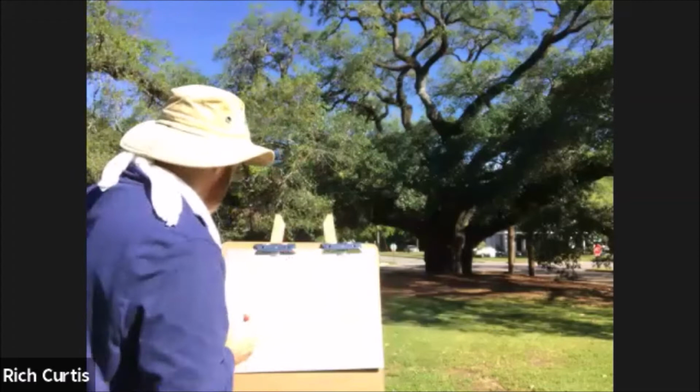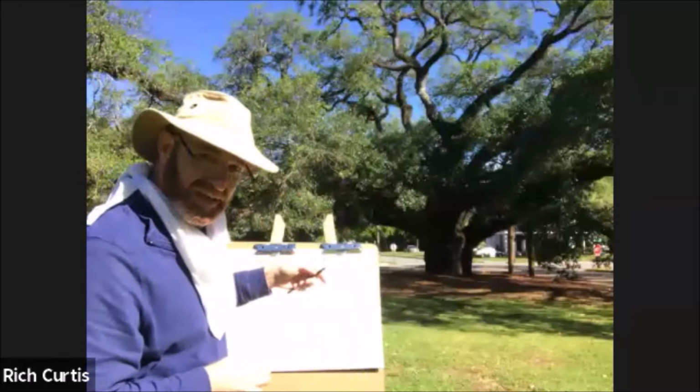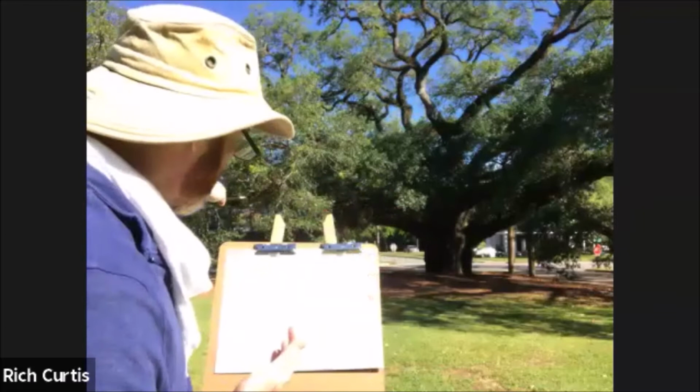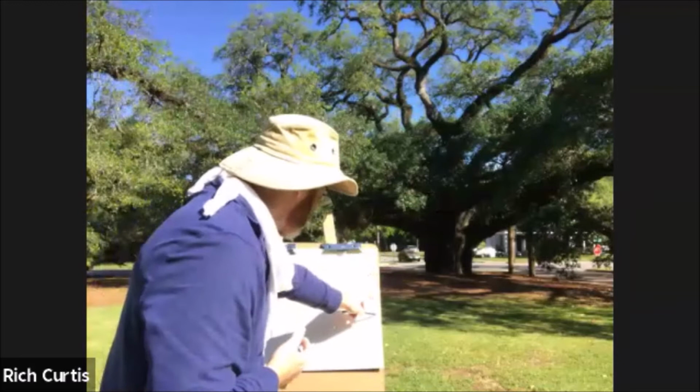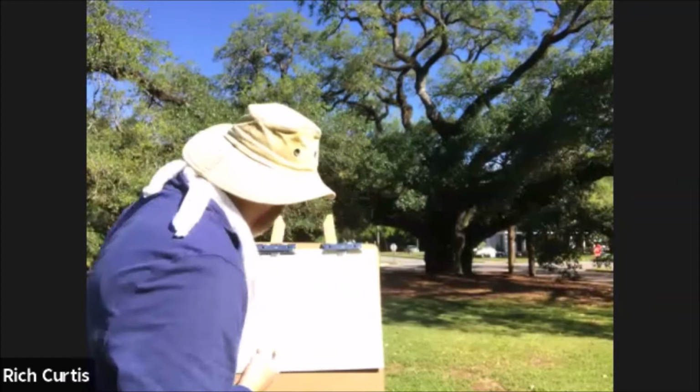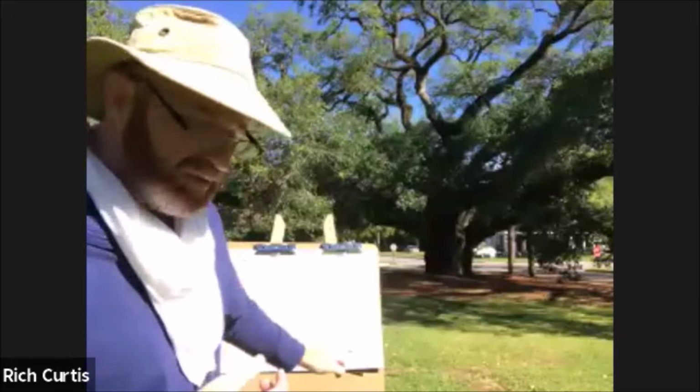All right, so I will begin. I want to begin again like we did with the landscape by knowing where the horizon line is. So I'm going to put the horizon line, I'm going to rough it in a little below halfway, so it'll be more in that bottom third like we talked about.